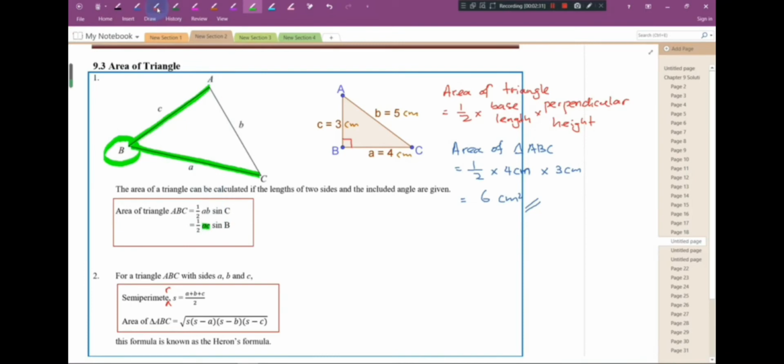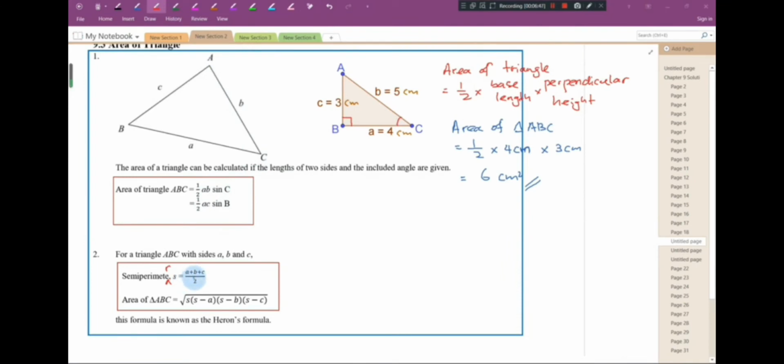Okay, and I forgot to type another one. So how about if we use side lengths B and C? Same thing, we need to add 1 over 2, B, C. Then we have to use the angle A, sine angle. Oops, okay, let me write again. Sine angle A. Okay, now let's try to use this method to help us to get the area of this right angle triangle.